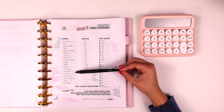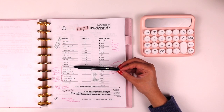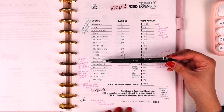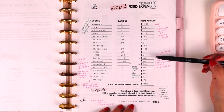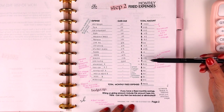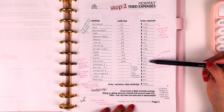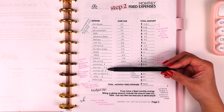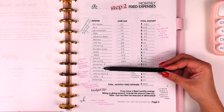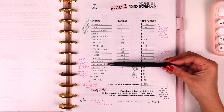Some additional bills to include here are essentials that aren't necessarily fixed — for instance our electric bill and our gas bill. Those are not fixed but are nonetheless monthly expenses, so they're variable expenses that are part of your monthly budget. You can include an estimated amount; take a look at your statements and see your average payment. For example, I picked approximately $175 for our electric and $100 for our gas. Additional expenses include groceries, gas, dining out, hair and nails, and miscellaneous.